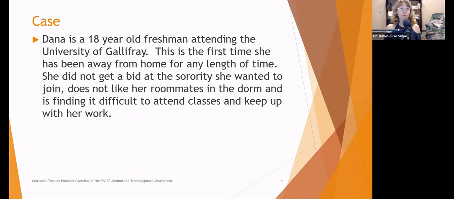If you work in student mental health, this is about the time of year, beginning September 1st through now, that these issues start coming up. A lot of students start reaching their tipping point, because we're past midterms, we're almost to the end of the semester, people are starting to get tired and antsy. For freshmen, they've been away from home probably longer than they ever have been, so some of that homesickness can be setting in. So there's a lot of issues that may be coming up for new college students. And obviously this is someone who is living on campus at the University of Gallifrey.